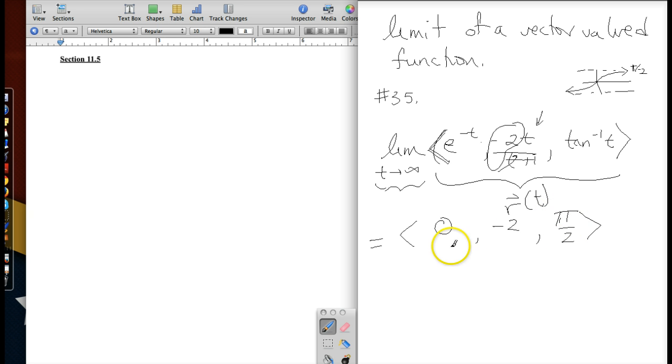Okay? So this right here is the vector that this vector valued function approaches as t goes to infinity. For right now, we'll pause because that got us to about 12 minutes for this video. I don't want to make them too long. We'll pause here, and I'll let you digest that a little bit, and then I'll make you another little video with a few more examples in it with equations of lines and working more with these vector valued functions.